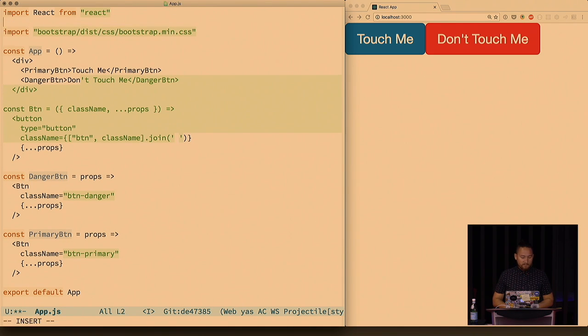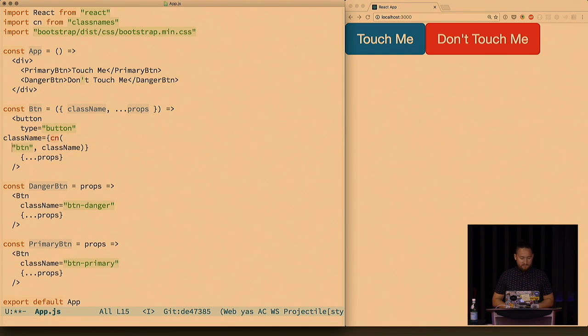Now, there's a library for this to make it a little bit nicer, so we'll import class names. It gives us a little better syntax for all this kind of stuff. Change just don't to do not. I'm going to delete these guys in a second. Class names button, class name. Boom. Crushing it. Look.